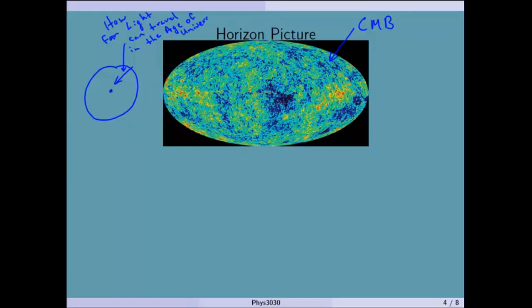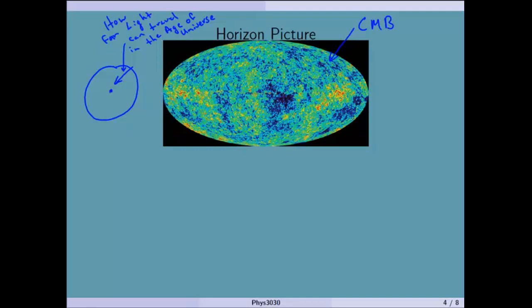This is the WMAP data of the cosmic microwave background, right? This is the CMB data, okay? Now, the horizon problem really has to do with the horizon being as far as we can see. Normally, we all know the idea of what a normal horizon is. But as the universe ages and expands, the furthest out we can see from Earth in the center is how far light has been able to travel in the age of the universe. Since the speed of light is finite, it can only have traveled so far since the beginning of the universe, and that's as far back in time as we can see, but that's also as far out as we can see, and that's the horizon.